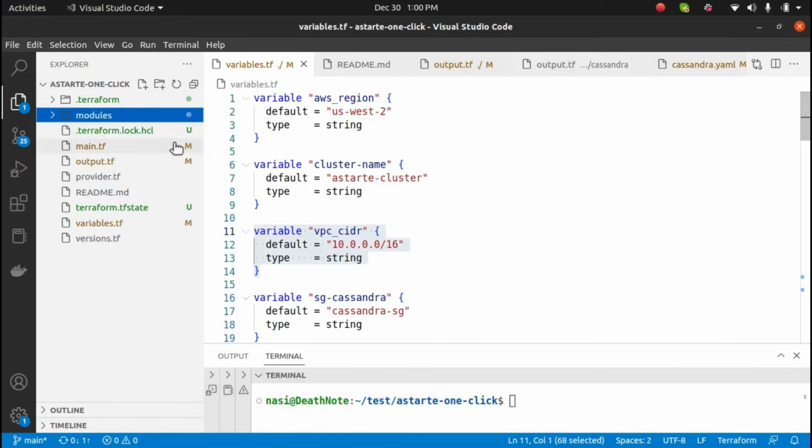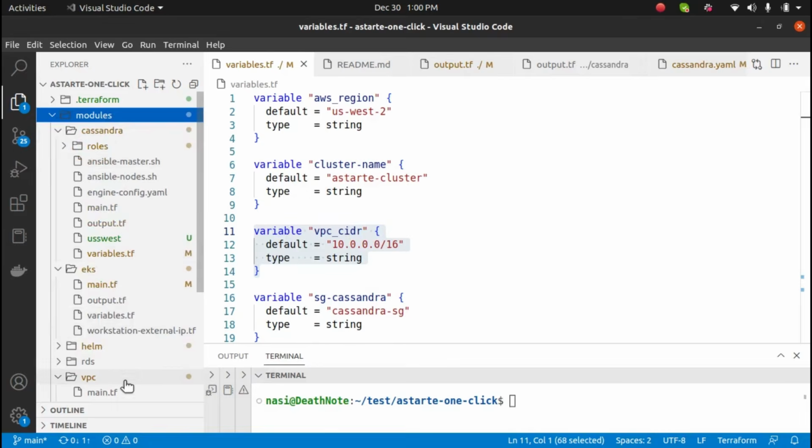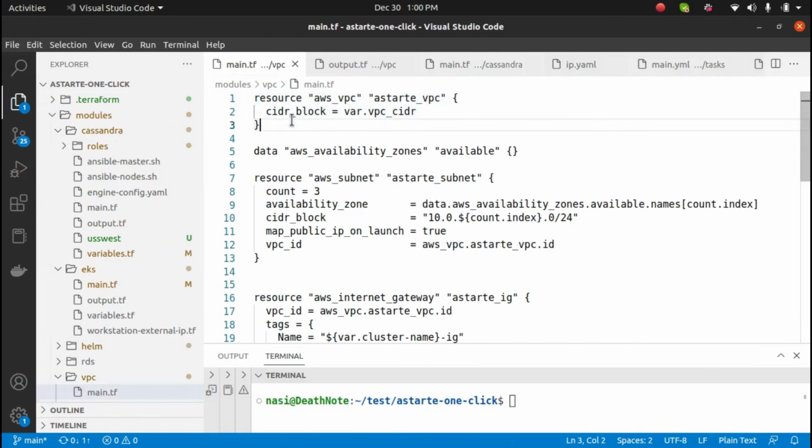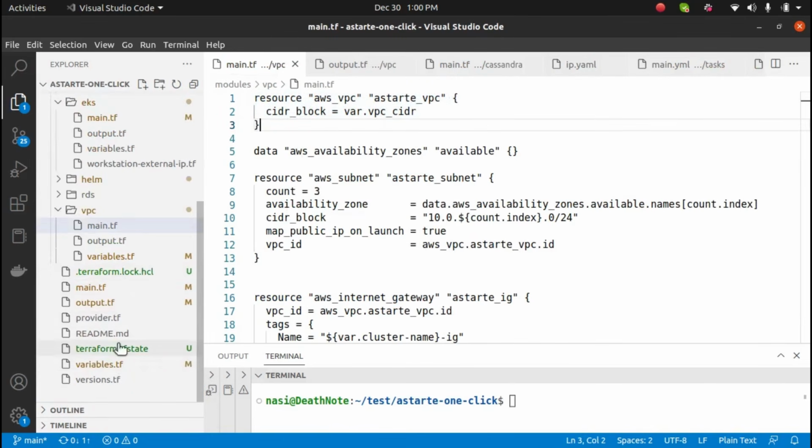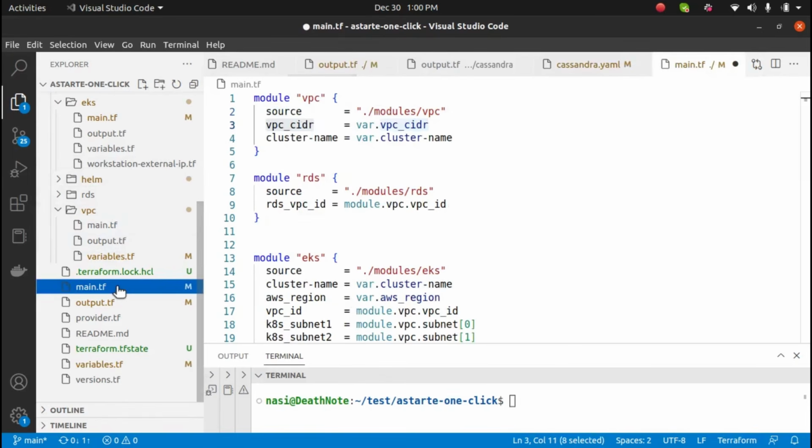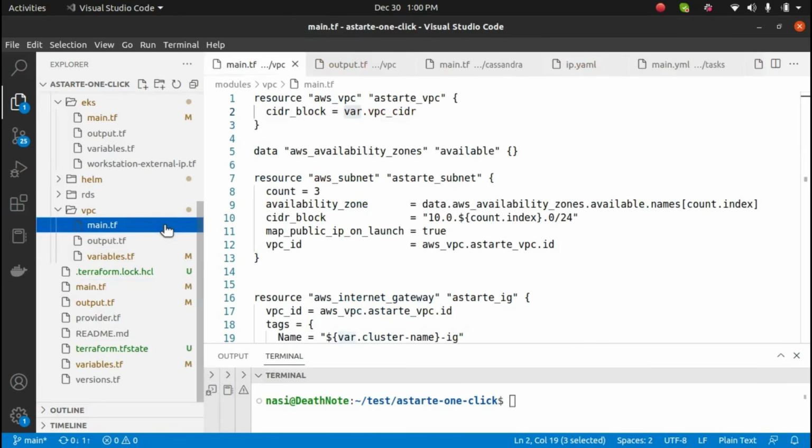CIDR is just a value which is used... Let me explain if that will answer your question.